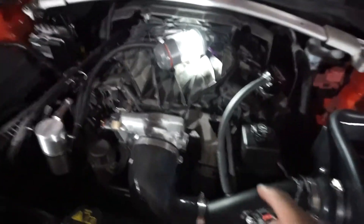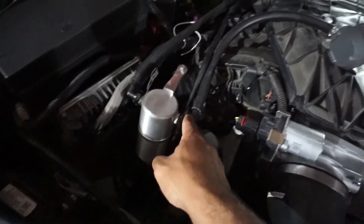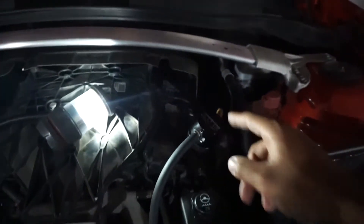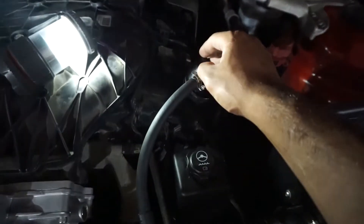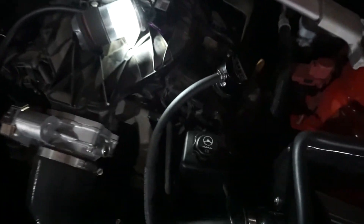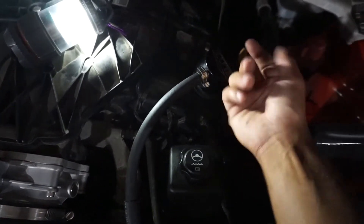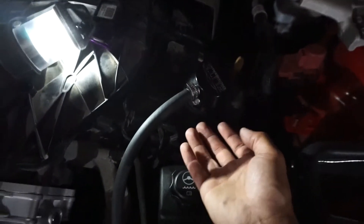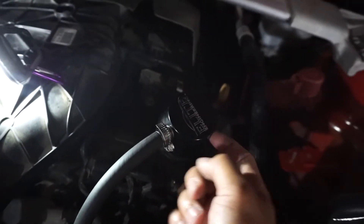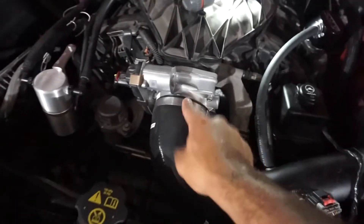Just to give you one more rundown: dirty side is over here — intake is drawing air, creating a vacuum, pulling from the crankcase so there's no crankcase buildup. Dirty air comes in, gets baffled, clean air goes back in. In order to replace that air so it's not a complete vacuum in the crankcase, the engine draws air from the clean side — which used to be back there but is now where the oil cap is — into the crankcase. At wide open throttle, the vacuum goes to zero, but now the clean side port is capped and the separator baffles the vapors, so no residue gets on your throttle body.